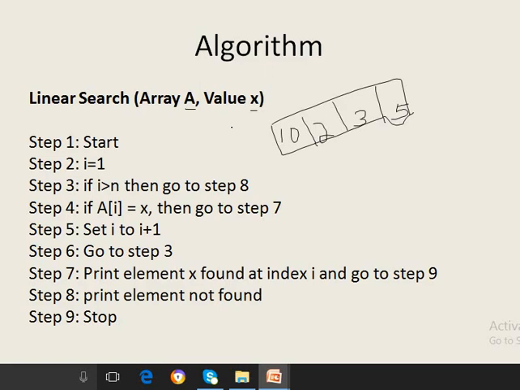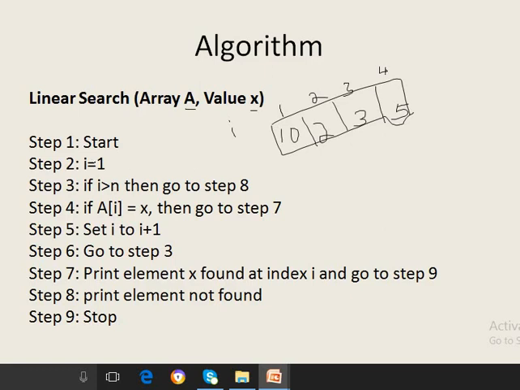And let's represent the index value of this array using the variable I, and let's say it starts with the index 1, that is 1, 2, 3 and 4 represent the indices of this array.